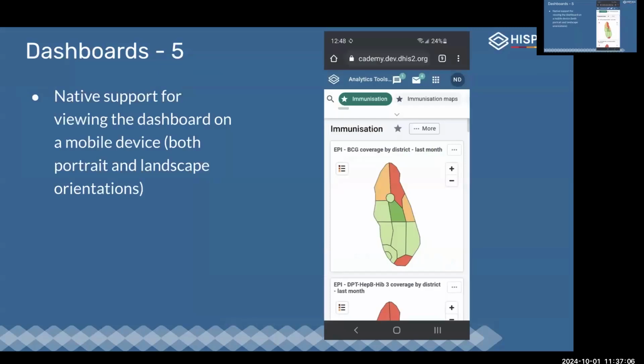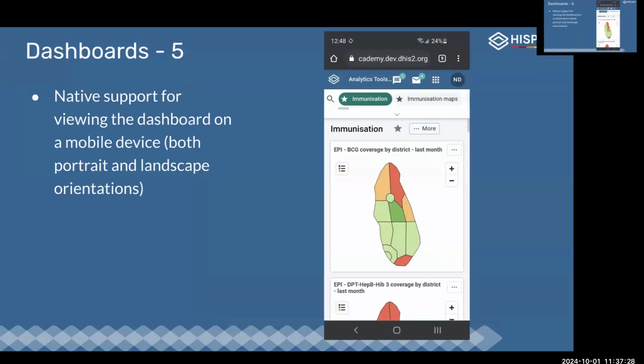Another request that we usually get from program managers mostly, or administrators, is that they want to see and visualize data on the move, right? So when you are not at the office and you don't have time to sit in front of a laptop or a computer to see the dashboards, is DHIS2 supporting visualizations on mobile?